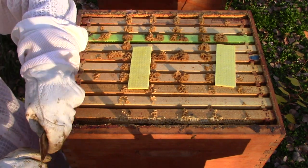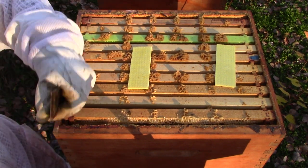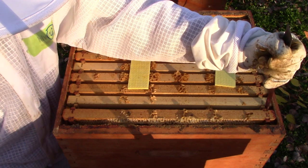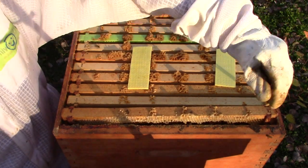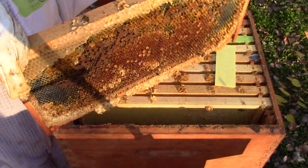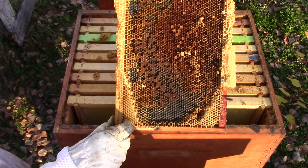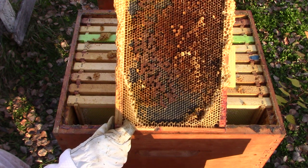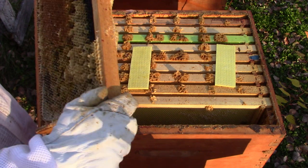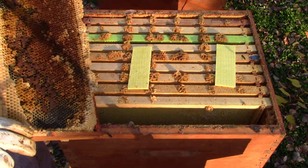There are bees in here. I don't like breaking the propolis bridge between the boxes this late in the season. So here's some robbed-out frames. I think this was a full frame of honey and stuff. Looks like... I don't know what that is. That looks very strange. Quite a mess of it.